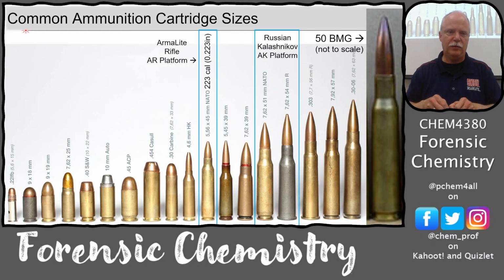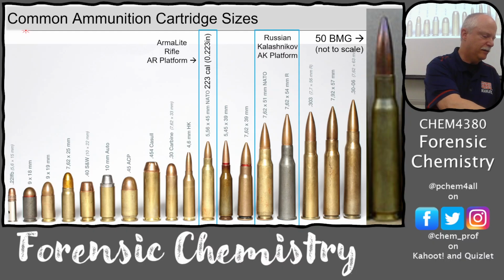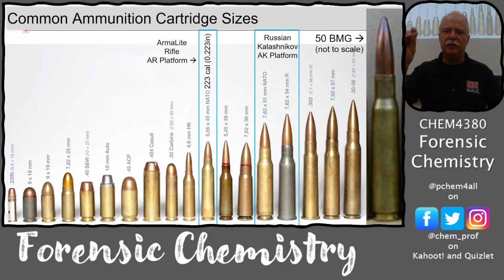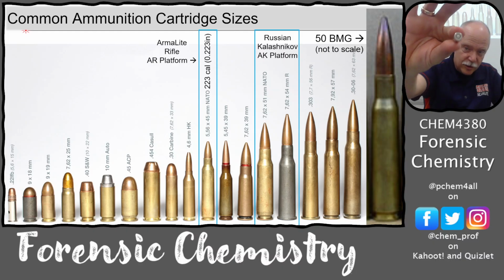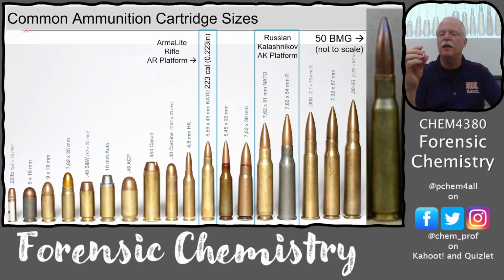that we get as evidence for a crime. So what I've got in the bags going around is some different cartridges. You can look at the backs of the cartridges here to see, I'll show you on the video, the calibers of these things. These are from my personal stock of ammo, I guess you could say. This is a 40 caliber, this is a 380. So these would be pistol rounds.